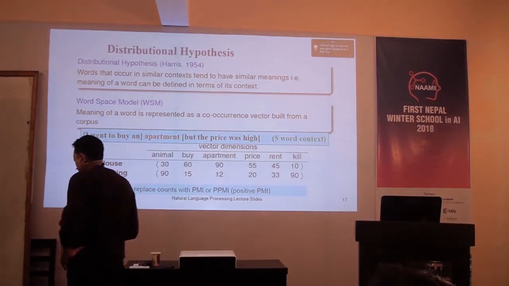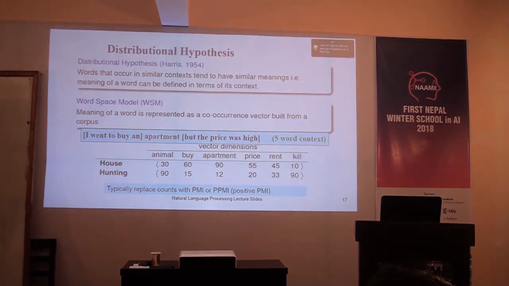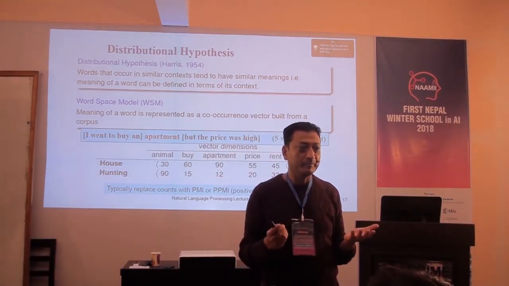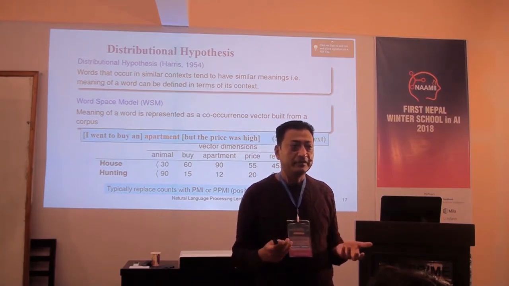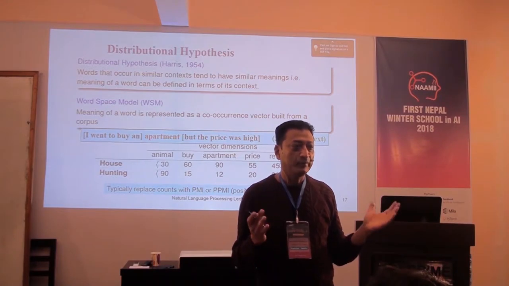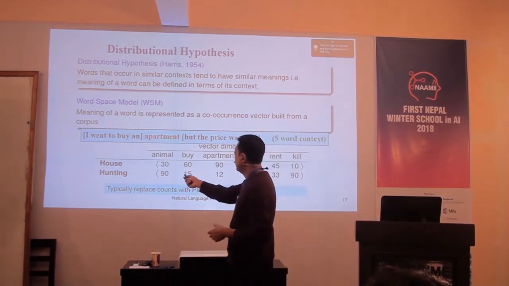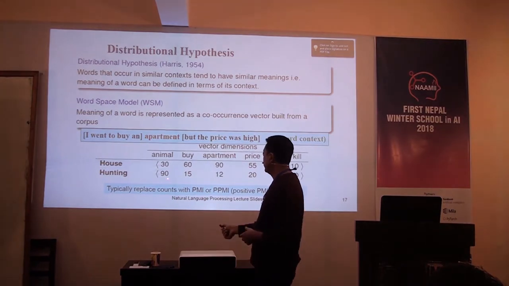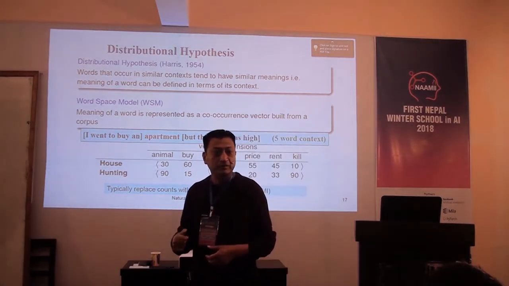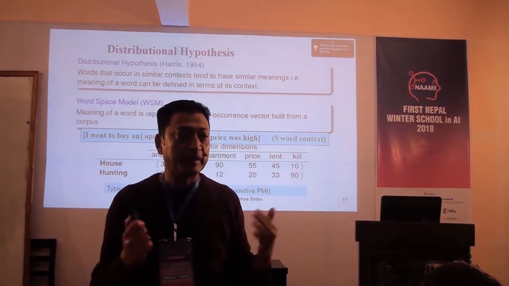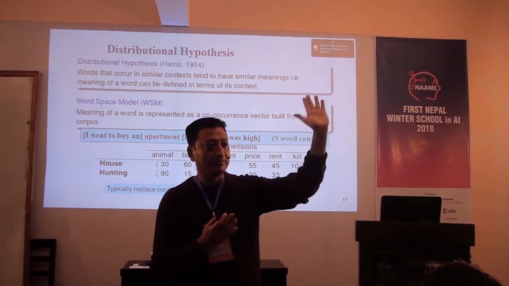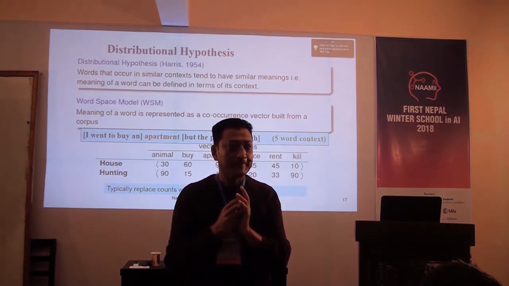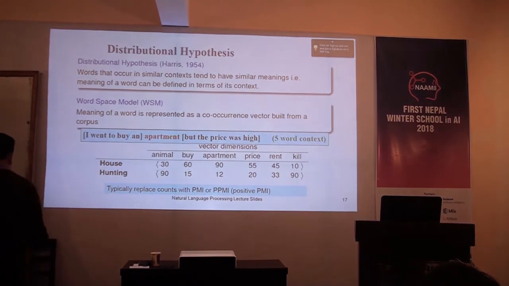And now, the idea is that if two words are similar in meaning, then their context vectors should look similar. So think of this context vector for the word apartment, and think of the context vector for the word house. Okay, we would expect that the cosine similarity between, let's say, if this was house and this was apartment, we would expect this vector to be very similar to this vector. So now if you convert this into a cosine metric, you would expect the cosine to be very high, right? In the high dimensional space, the two should point very similarly, right? It should be close, okay? Because the vectors are very similar.